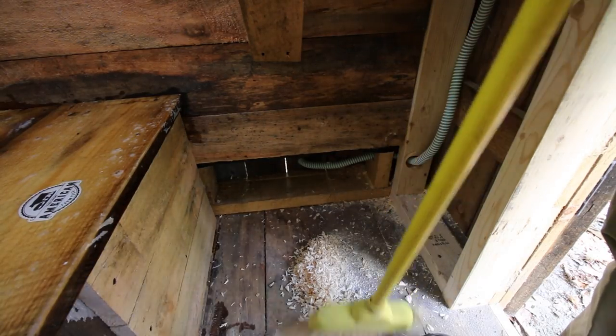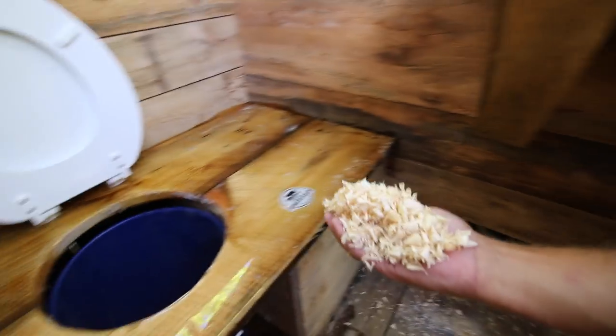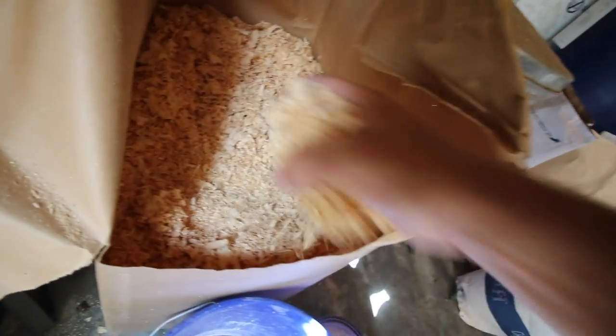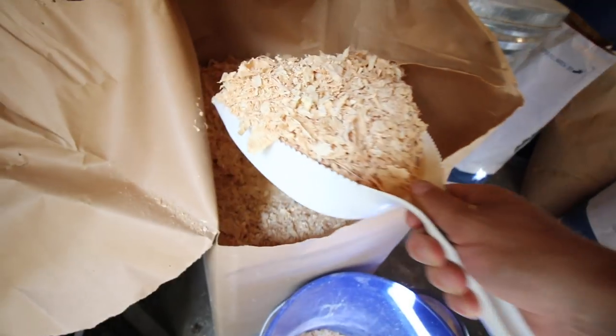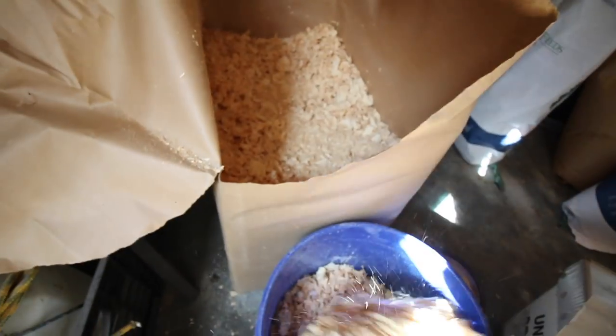Sweep up our mess and we can put it right inside the composting toilet. Now we need some good composting material. I bet some cedar wood shavings would make a nice composting medium — I might have to look at where you can get some. The pine smells good too. You could use leaves, grass clippings, dry — whatever you really have.